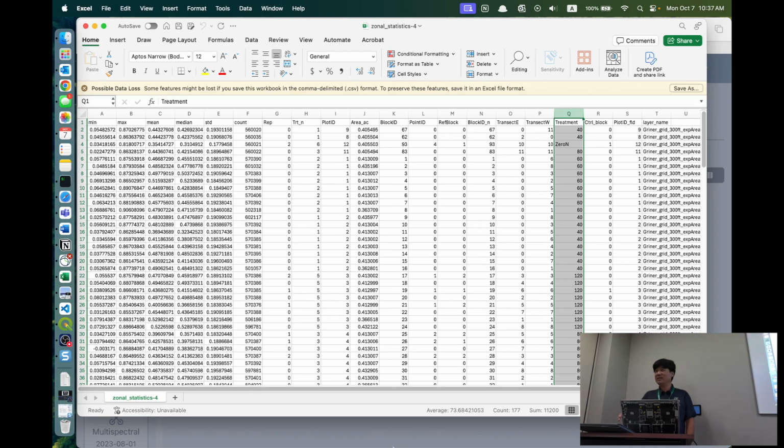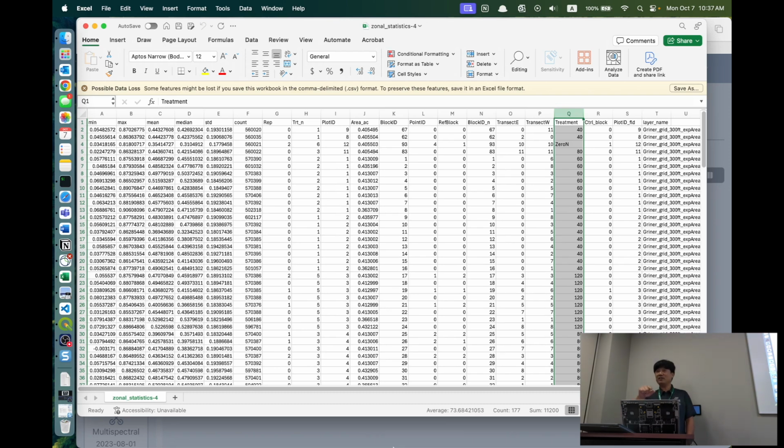Imagine that you have multiple plots throughout the season. You can just do this manually by clicking through this. And an even better way of doing it is that Dr. Wu is going to demonstrate: you can write a script to just automate this process. Hey, just grab all the flights throughout the season, do NDVI calculation, using the boundary, do zonal statistics, create a figure. And I think Dr. Wu has some examples to demonstrate these features.